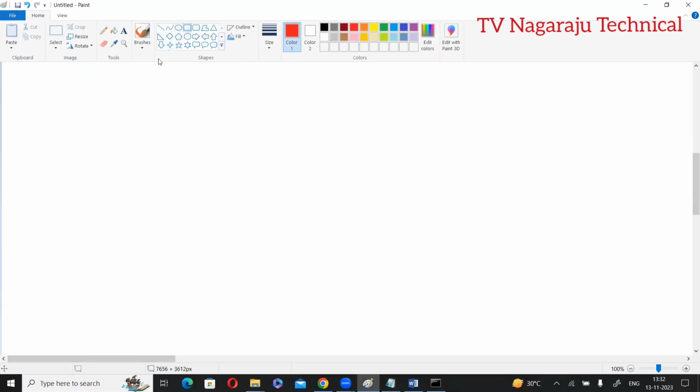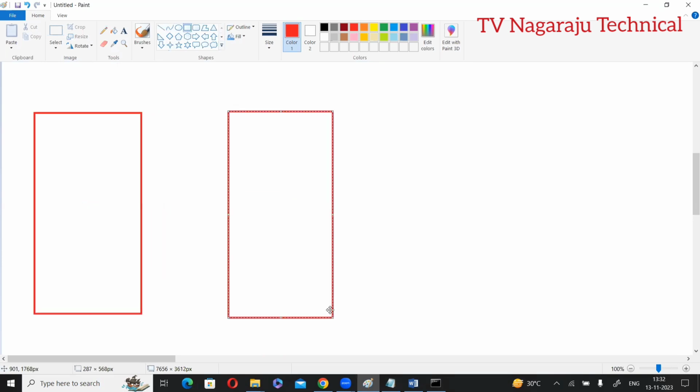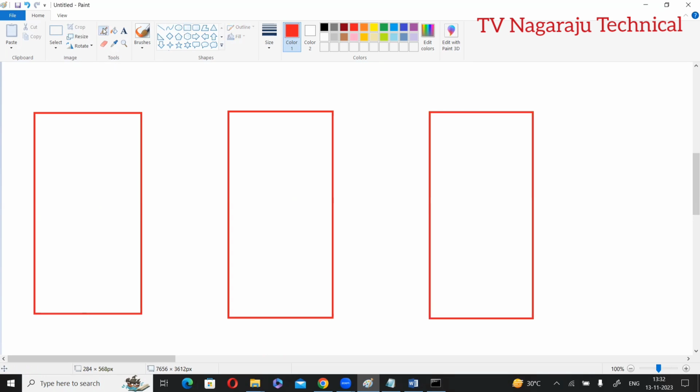See this one. Okay. Assume this is the method area. This one is the heap area. This one is the Java stack area. Okay. What is the first step?